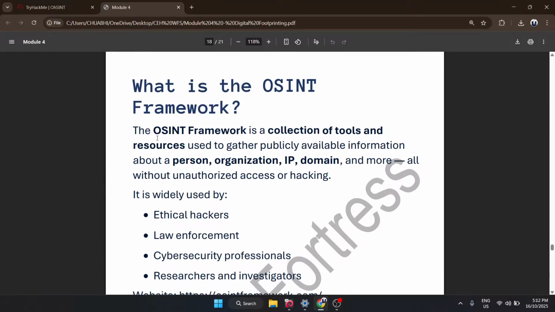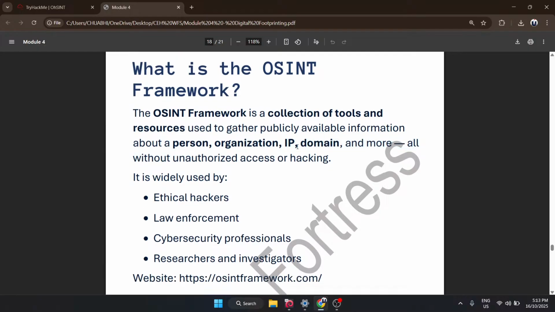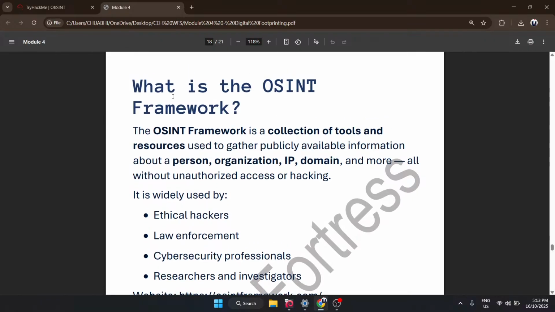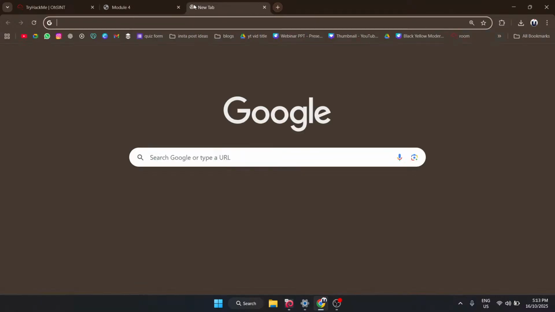Okay. So the OSINT framework is a collection of multiple tools and resources used to gather publicly available information about a person, organization, IP, domain, and more, all without unauthorized access or hacking. Basically, whatever information we want to gain about a particular person, we can simply gain it using this OSINT framework.